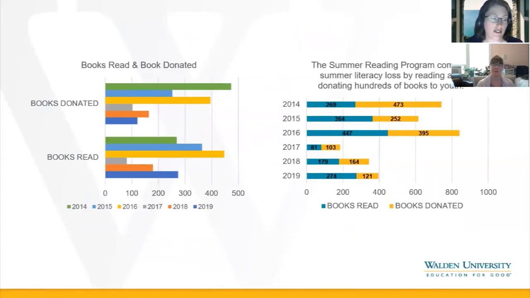So here's the final chart. Here's the default chart with the Excel on the left, our updated chart on the right. The new version gives us more context through descriptive title and the labels. It's also clearer to see the total impact each year and compare the number of books read each year to the number of books donated that year.